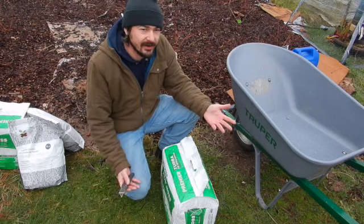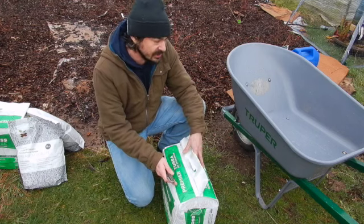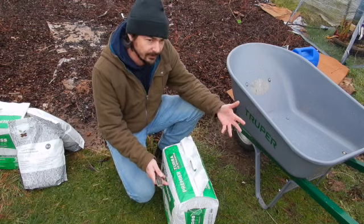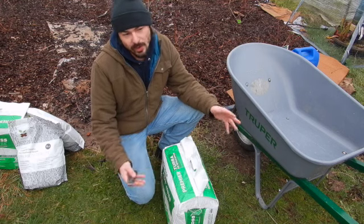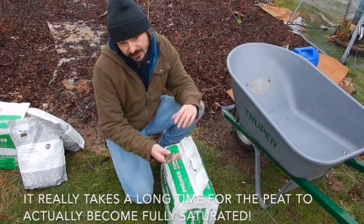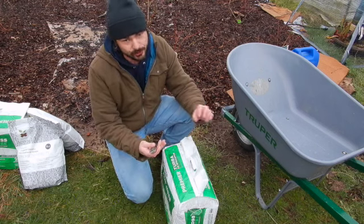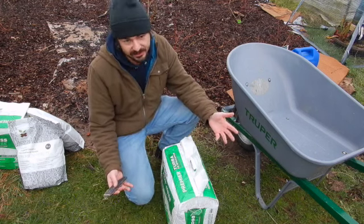It doesn't really matter. It's just what you want, especially if you're using this as your only media for growing cranberries or carnivorous plants. You just want a continuous connection of the peat moss. If you get any gaps in there because there's too much sand or too much perlite, then the water's not going to travel through correctly, and you're going to get dry plants, and that's not good.